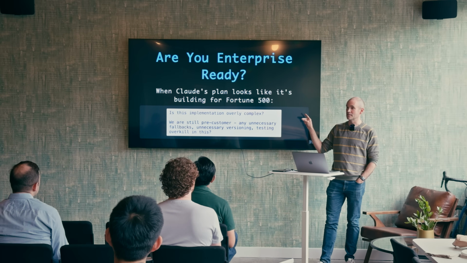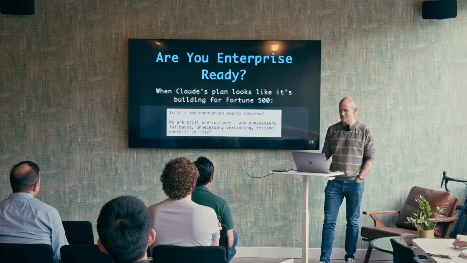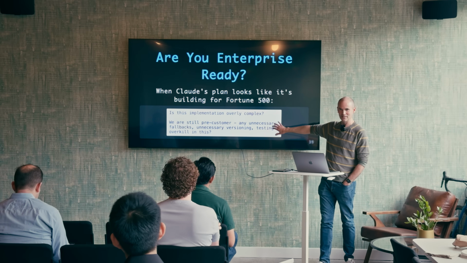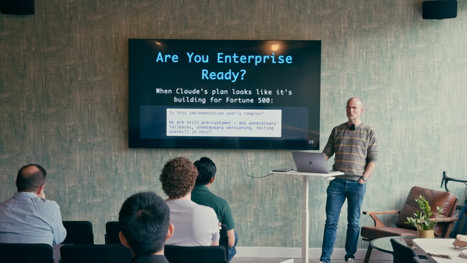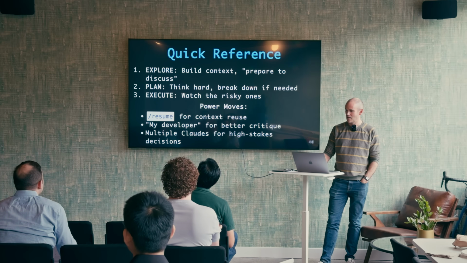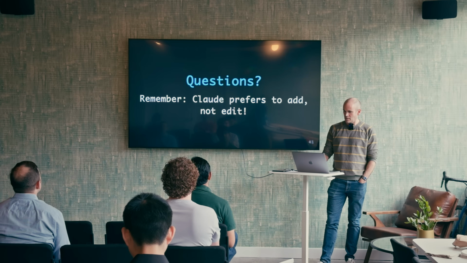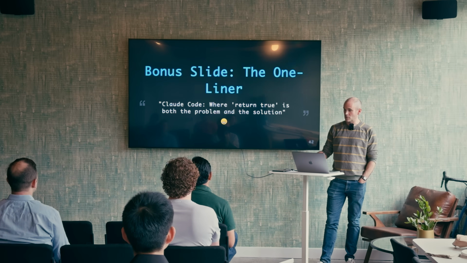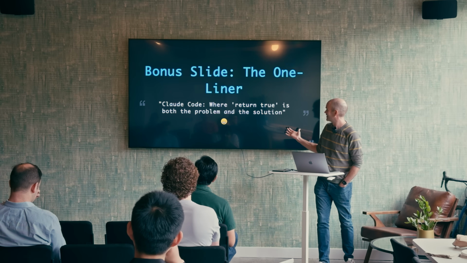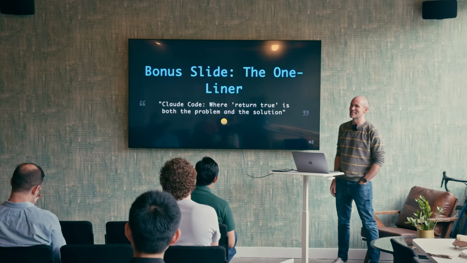Claude loves to be enterprise ready. You have to fight that, because it's built by an enterprise for enterprises. So this is one of my favorites: if it gave me a plan that's too bulky, I say cut it in half, and it's totally right, and it makes it a much better plan for me. Explore, plan, execute, resume my developer. And then Claude made up this joke at the end for me. I didn't add this, but I like it. It's a good one. All right, so that's my talk.